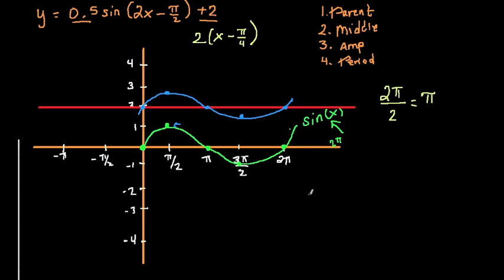So we can do one or two things. We can either redraw this graph, or we can just erase our x values and make our period what we want it to be. I will do that way this time just so we can see it. So I'm literally going to take away these x values. Whoops, I knew I was going to do that. I'm going to take away these x values. And I am going to make our period be pi. So let's see if I can redraw the rest of that line real quick.